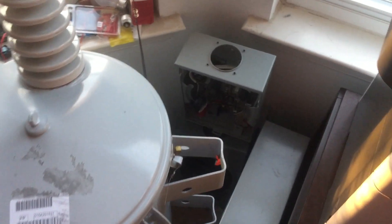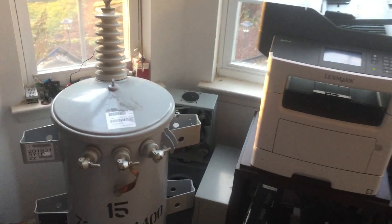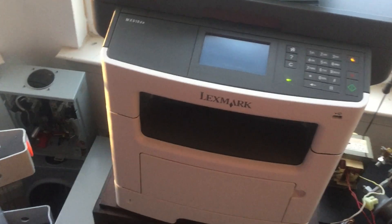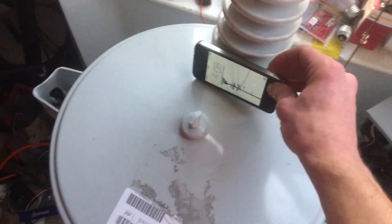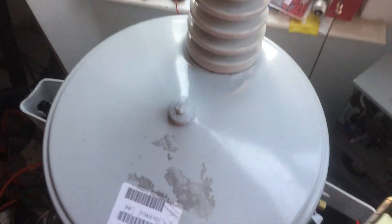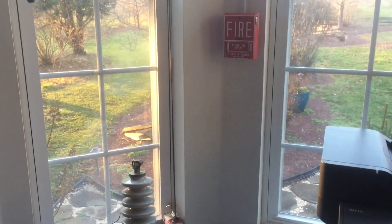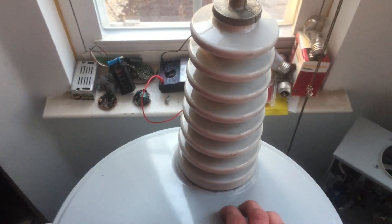I threw a whole bunch of this junk out of the way — just a whole bunch of meter sockets and electrical meters. It's massive — look at that, it's larger than the printer. And it literally costs as much as a replacement toner cartridge; it actually costs less. Can't believe it. Here's an iPhone also for size comparison — look at that, insane. That pool station there is about 50 inches off the ground, so that should give you a greater estimate.